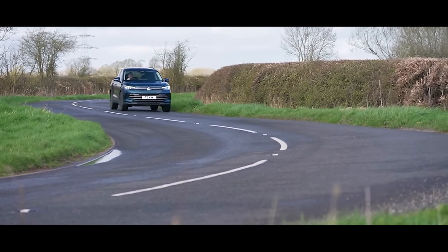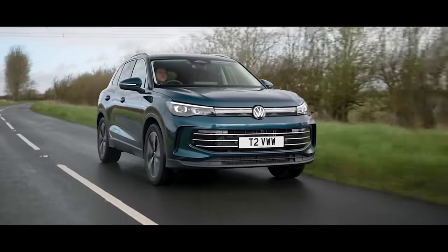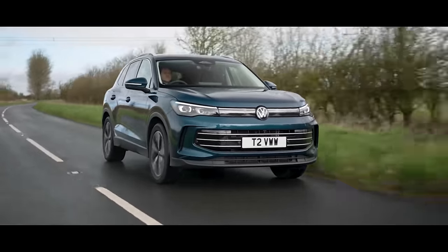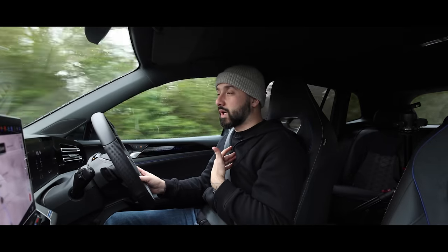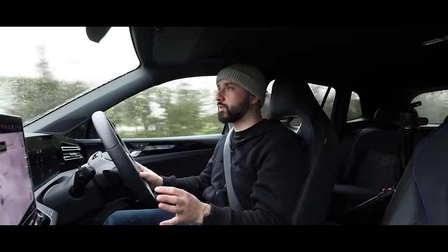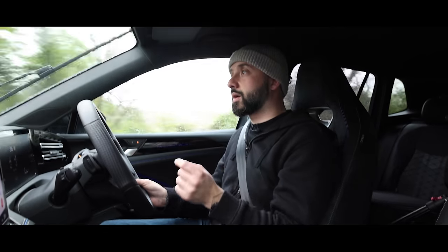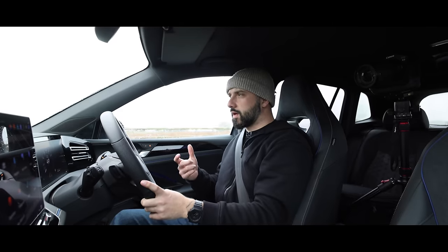So how do you build on a recipe which has already served VW so well since the early 2000s? You keep what works really well — compact SUV, practical, safe, comfortable — and for everything else you make marginal gains. The Tiguan name has been promised to live on. The diesel I don't mind — I still drive one — though I'm aware it scares a lot of people. The plug-in hybrid for me will be the pick of the bunch.